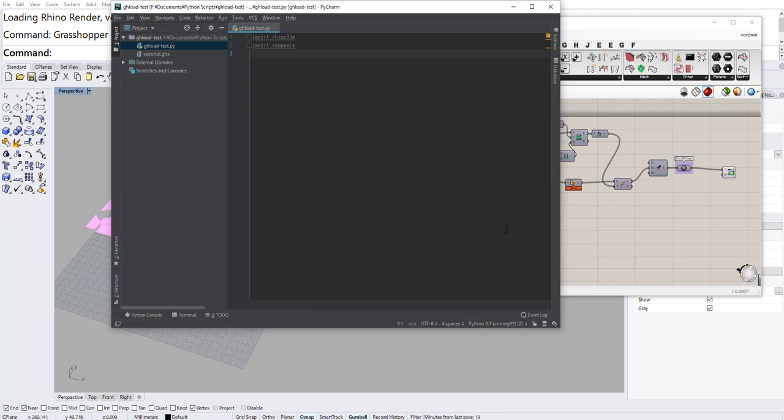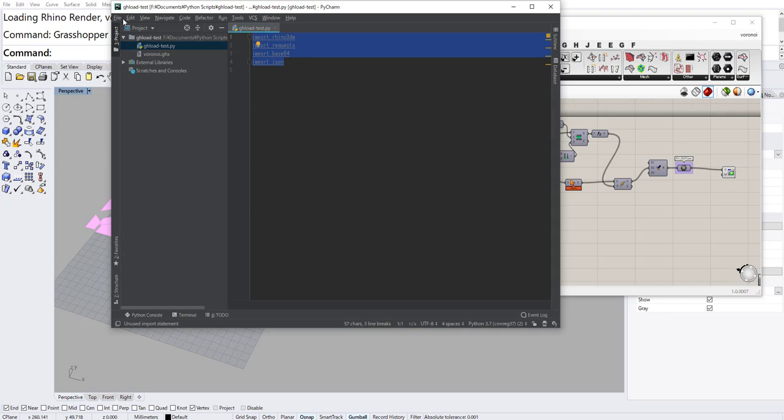Also import base64 in order to decode and encode text into base64 text strings, and also import JSON.